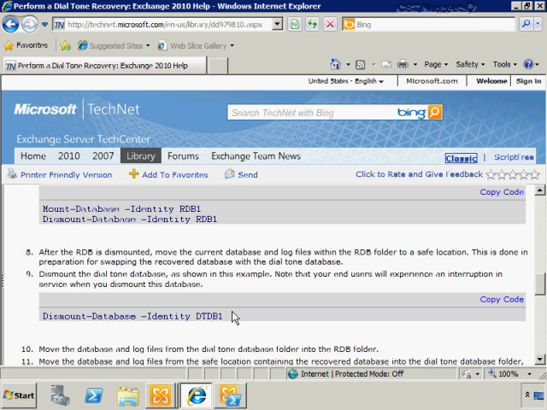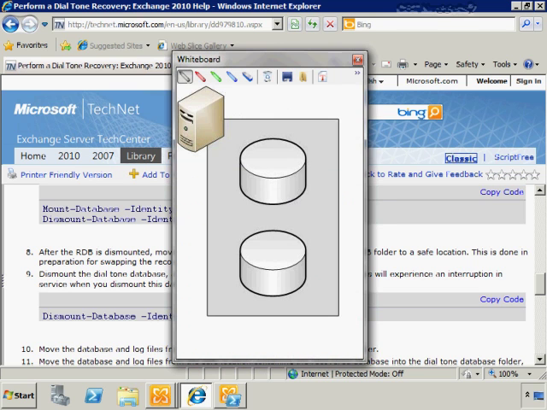You can imagine if we go through creating a dial tone database, as the users use that database, they're going to be positioning data in that database associated with their mailbox accounts. Let me show you a little picture about how this is going to occur. Imagine this is our Exchange server here, and this is our production database. And the database dies, right? We have some sort of problem with the database, and it crashes. Well, the restore process for this is going to take a long time, so we actually create that dial tone database here.